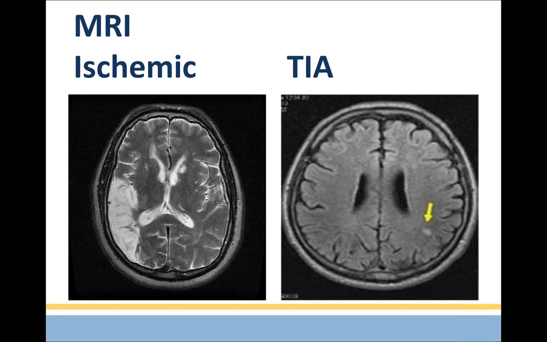Also, to consider, CT images may appear normal in the first 6 hours or show only subtle changes that might be too small to be seen, or may be in a part of the brain, such as the brainstem or cerebellum, that the CT scan does not image well. And you'll notice on the right that even TIAs, though often very small, will show up on an MRI about 1/3 of the time. So again, stroke center physicians are in the best position to inform individuals and their families of the risks and benefits and supply educated recommendations as to which procedure is going to be best for them in their particular circumstances.